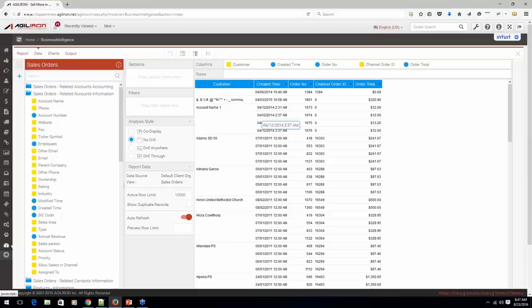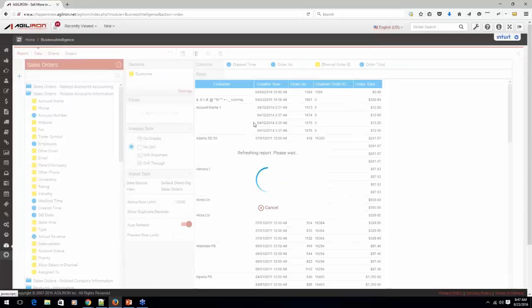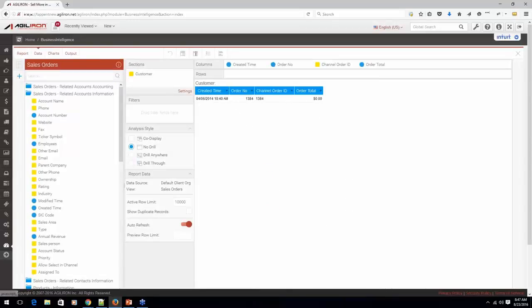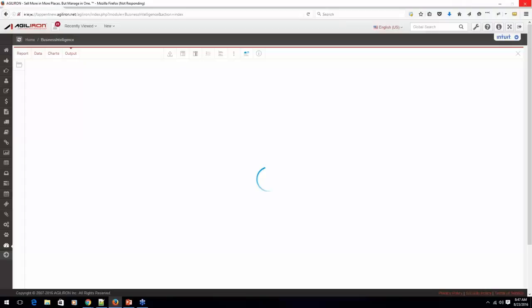Okay, so next I can show you some of the other things that we could do here. One, for example, is sections. With sections, you can select one of these fields and say I want to have this presented as separate sections. In which case, when I run this report, what you will see is that it's presenting this data customer by customer, each of them as a separate section.